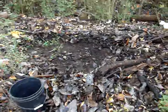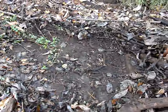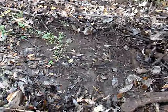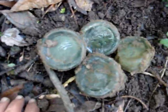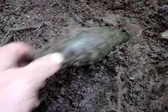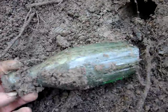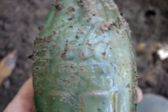I probed around and I feel a pretty heavy layer of glass about 2 feet to 4 feet deep. So hopefully there's going to be some really old ones down here. I'm hitting the layer now. Everything's broken so far. Those are all 1915 Cokes, so that's a really good sign. Alright, I got one showing. Hopefully it'll be whole. Well, guess not. But it is a 1915.